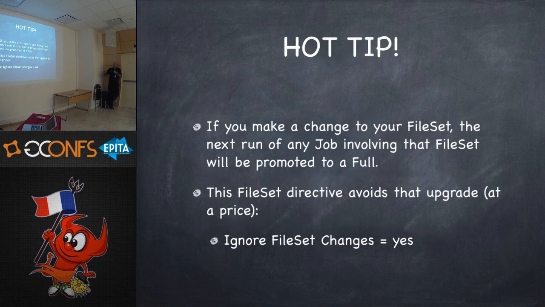This is a thing that gets people all the time. If you make a change to your file set, it's effectively a new file set. The file set is actually MD5'd, checksummed into the database, and it says, is this the same as the one I had before? And if not, it does a whole new backup because it is a different file set. But you can get around that by saying ignore file set changes. But then if you make a change, it's not reflected until the next full backup.